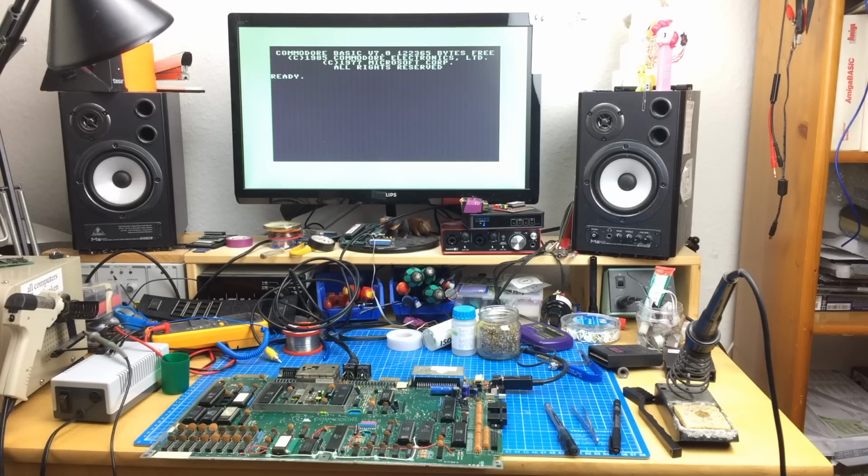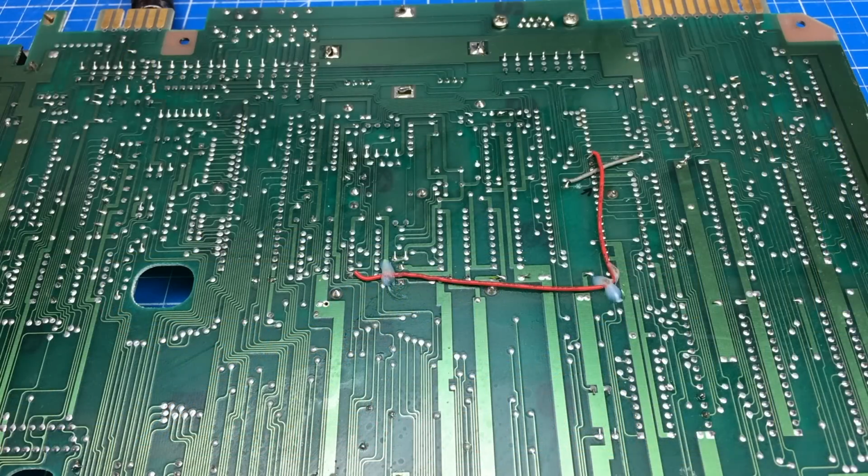Alright, be right back. I'll go somewhere and cry a little. Okay, here's in a nutshell what the fault was and how I found it.